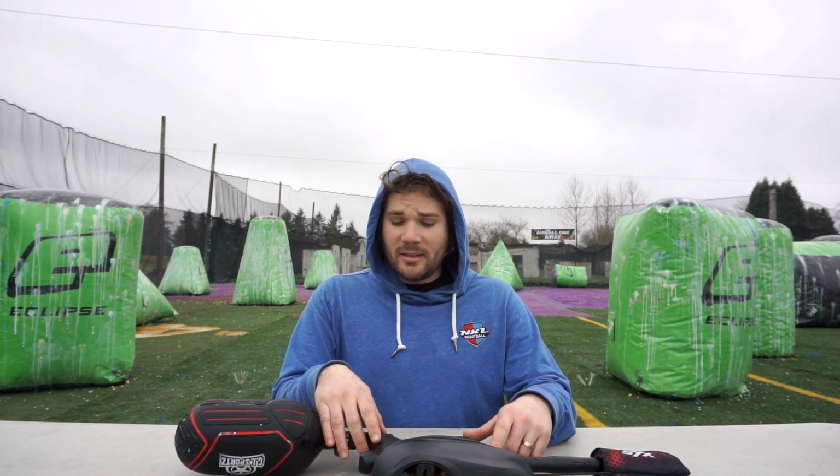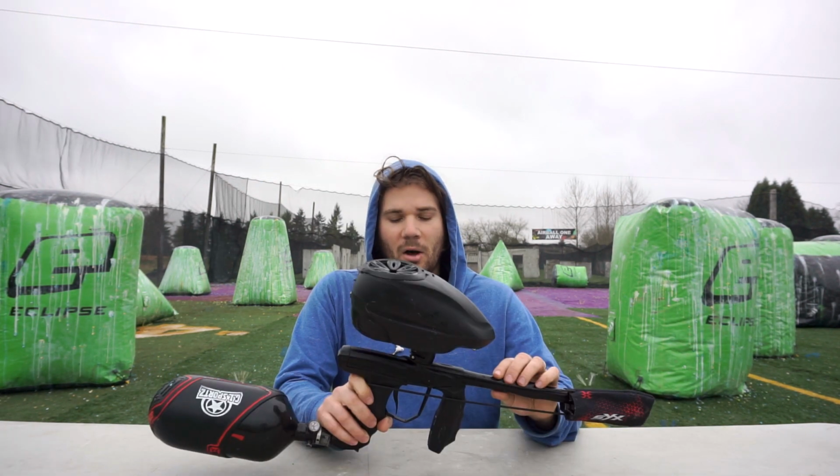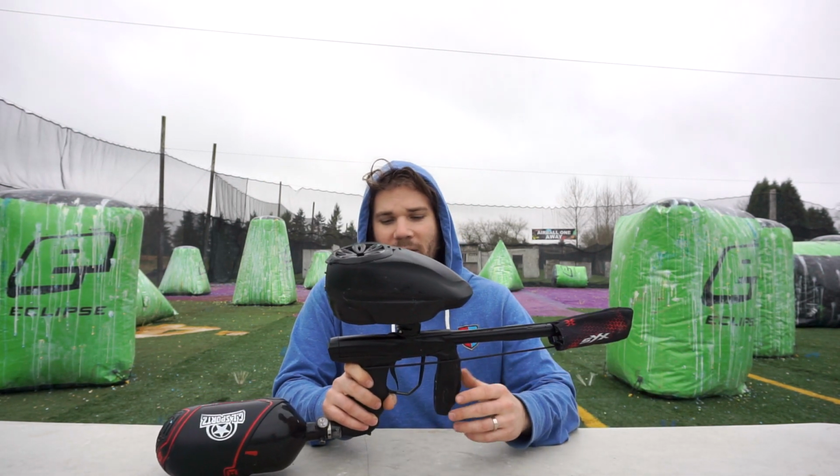It shoots really smooth. If you like that style of, like, the Mini and the Axe, where it's kind of poppy, it shot very nice. The build quality of the marker is actually pretty nice. It feels pretty good in your hands. So all in all, I'm pretty impressed with how it performed.